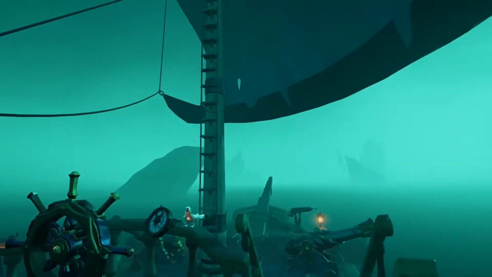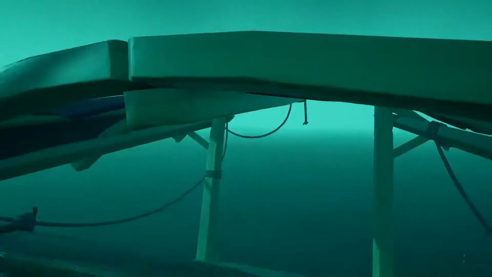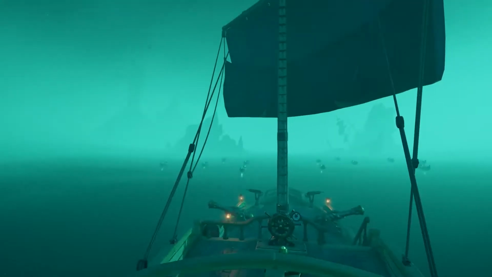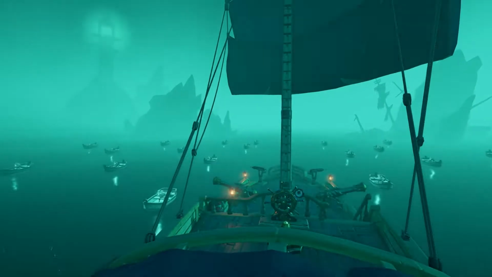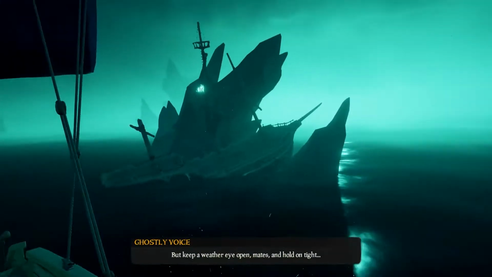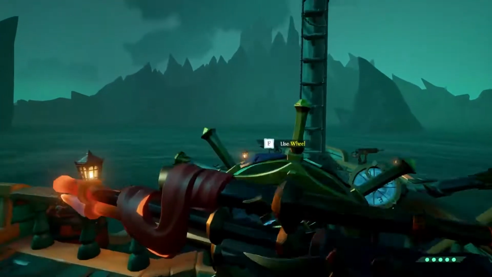Alright, so now after going through the portal, you are basically on rails. You get all these cool little ghosty guys, all this fun stuff here, and you cannot steer, you cannot do anything. This is basically a loading area. You will go through here and you will get to a second portal which you go through, and then you will have capability to steer once again. After going through the second portal, you're once again able to control your boat.